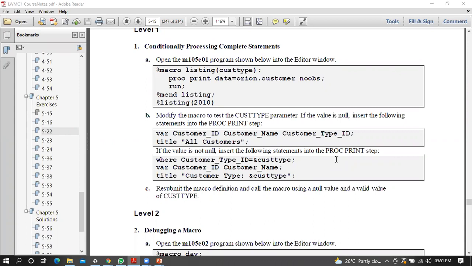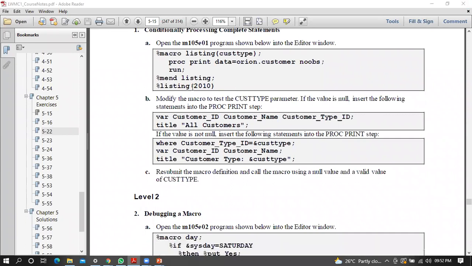If the value is not null, insert the following statements within your proc print, where customer type ID var, and the title should be this report consists of customer type and your specific customer type. Then submit this macro definition and call your macro using a null value and a valid value of your cust type.